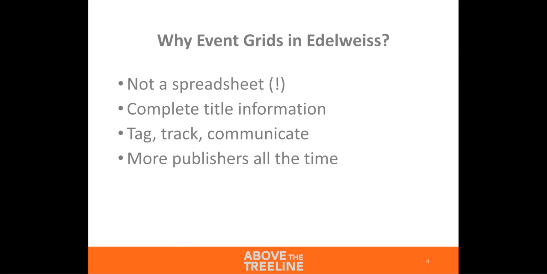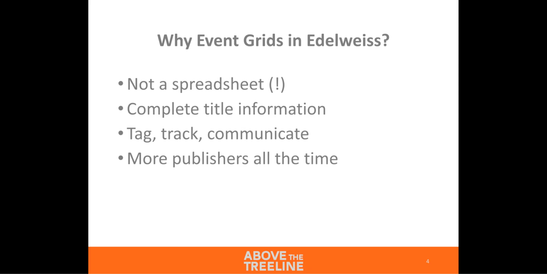But why event grids in Edelweiss? Back in the day, event grids were essentially a spreadsheet, and on the spreadsheet you would see the author, their projected tour plans, and then you could write your pitch. And then the publicist on the publisher side would have to go through a lot of spreadsheets and compile everything and make their plans that way. So basically, this is a way for that process to happen all on one platform.